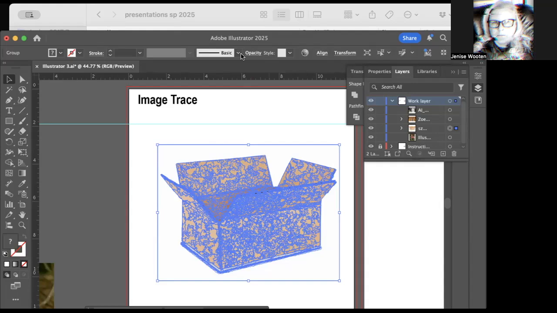Okay, so just do an undo, a Control Z. I'm sorry, Command Z. So just do a Command Z a couple of times. There you go. Okay, now go up to image trace and pull down that arrow and choose high fidelity photos. And once you've done that, click expand, and then it's going to have all those blue lines, or all those lines. You may have a different color. Yep, you got it. Have you gotten that far yet?